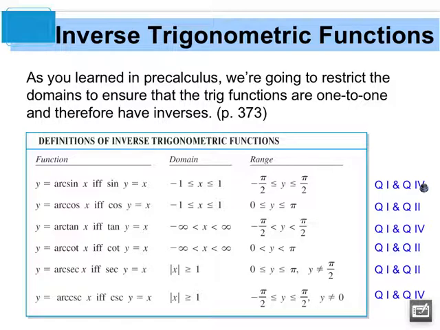But again, we're talking about the inverse sine function. So remember, those two switch. The domain of a sine function is negative infinity to infinity. The range is negative 1 to 1. However, when you take the inverse, they switch spots. That's why the domain goes from negative 1 to 1. That's why these are also infinity. Okay. That's a dot.